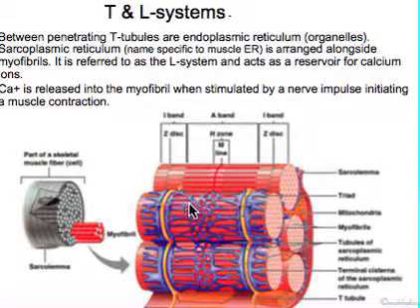See that blue stuff in here? This stuff? Good. Those are bags. They look like baggy-like things, and they have calcium ions in them. And those baggy blue things are called sarcoplasmic reticulum. It's actually a specialized endoplasmic reticulum. Remember, that's the stuff that makes proteins and fatty stuff. And in there, all we have is calcium. Because when a nerve impulse comes down the yellow stuff here, all that nerve impulse does is stimulate the sarcoplasmic reticulum, and then the sarcoplasmic reticulum releases calcium ions into the inside of the myofibril.